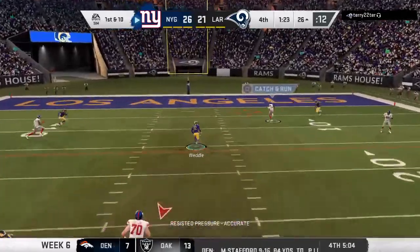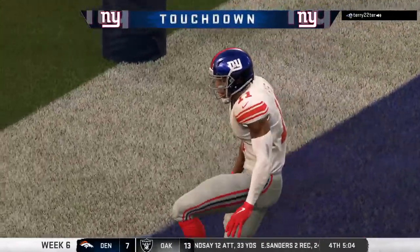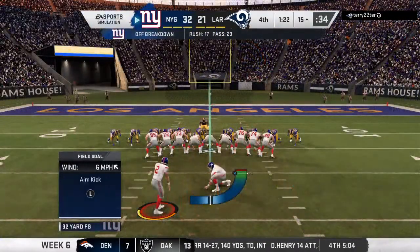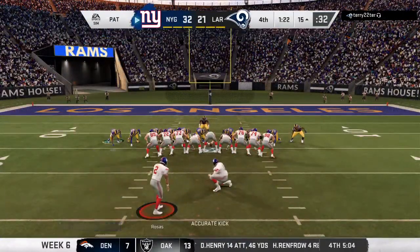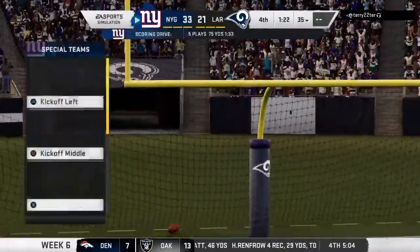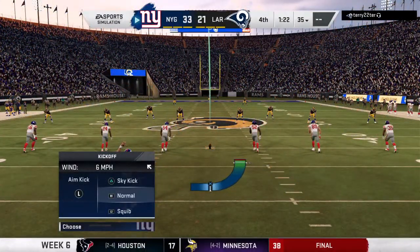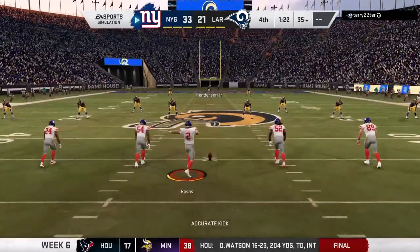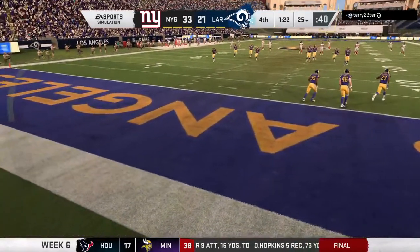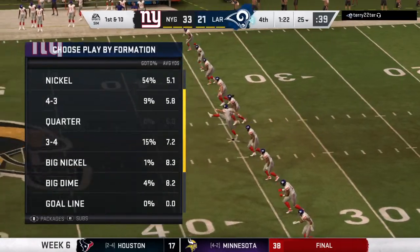That one looks like he'll throw here. This is caught, and he will take it on in for a Giants touchdown. John Ross, his third touchdown now on the year. And the Giants are able to add on to their lead. PAT up and good by Rosas. And the decision to just kick the extra point winds up successful. Now after the touchdown, here's Rosas on to kick it away. And this will not be returnable. It's out of the back of the end zone for a touchback.